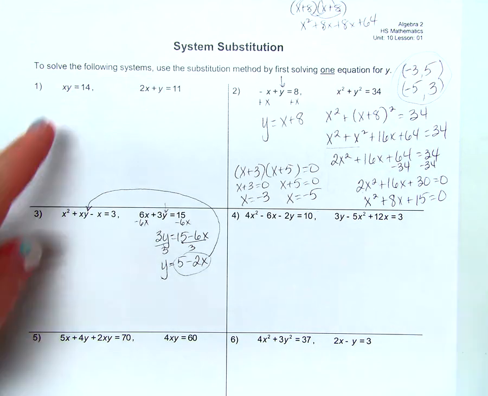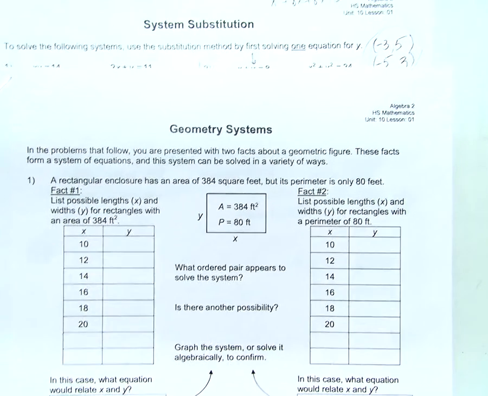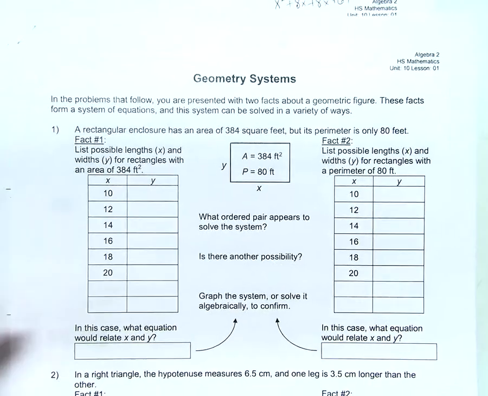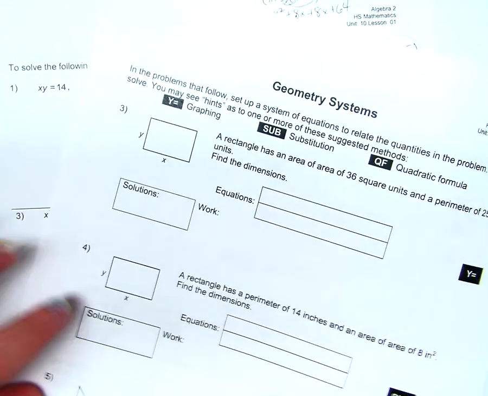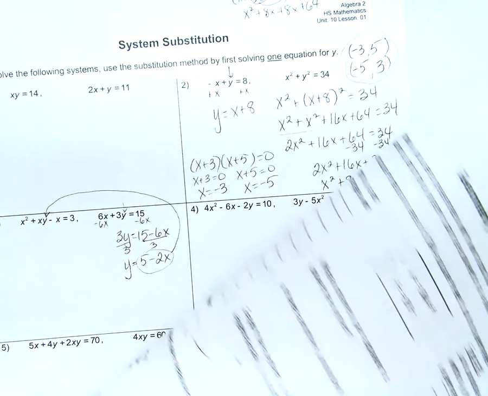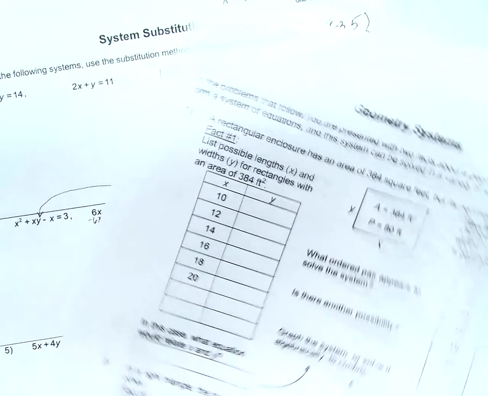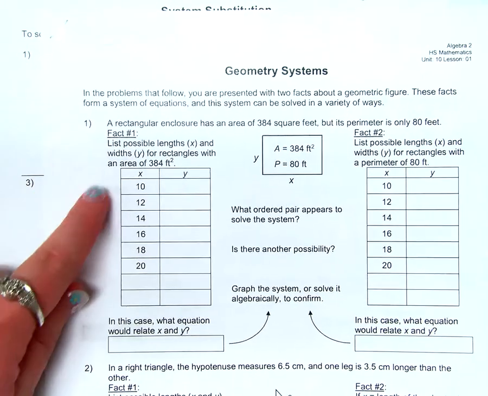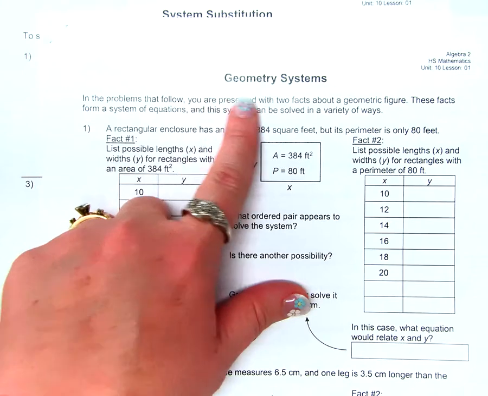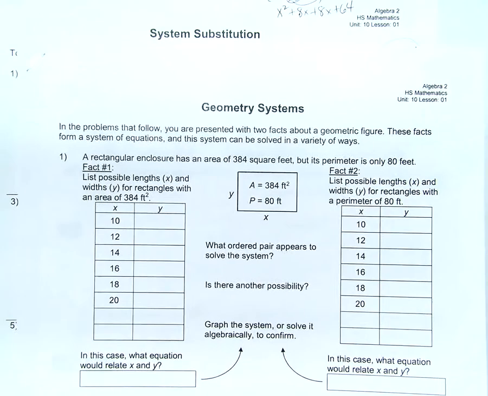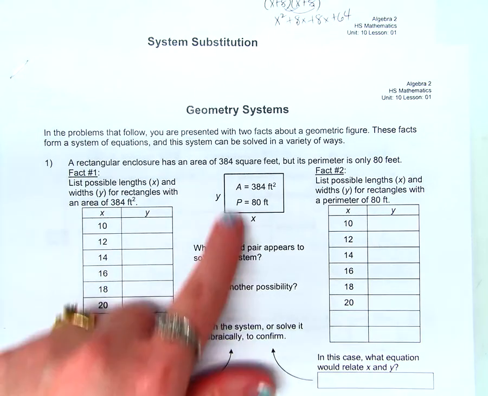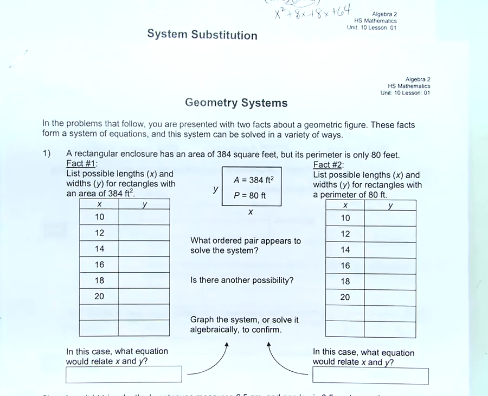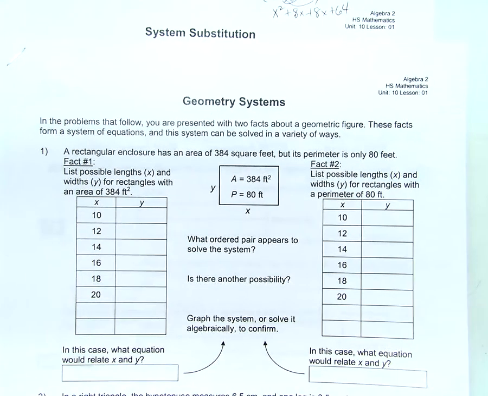All right? So when you finish these, don't just sit and visit. Start on Geometry Systems. Okay? I would like you to get at least 1, 2, 3, 4, and 5. Just this first page. I would like you to get these complete. These take you very slowly through solving geometry systems, systems of equations about geometry type problems, area, perimeter, things like that. Okay? Draw a picture if you need one.